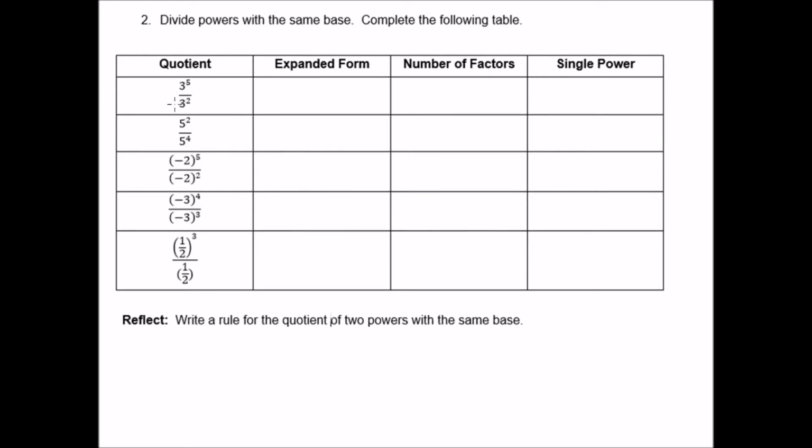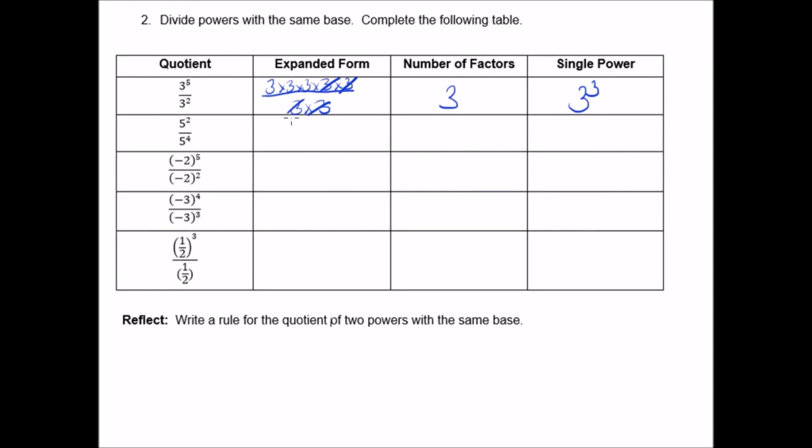Divide powers with the same base. So I pretty much took almost the same numbers here, and instead of writing them as multiplication, I wrote them as division. Okay, so let's write expanded form of 3 to the 5. So we know that's 3 times 3 times 3, 5 times. Okay, and then we go divided by, and then 3 squared, so 3 times 3. So here's the thing. When 3 is divided by 3, it equals 1. So those will both cancel out because it's just like multiplying by 1. So now there are 3 factors left. So our answer is 3 to the 3.